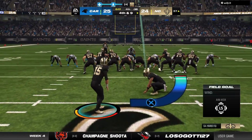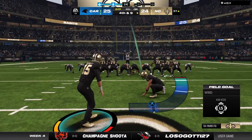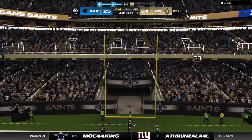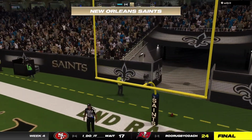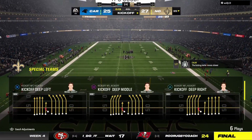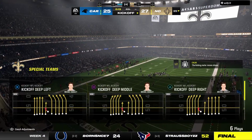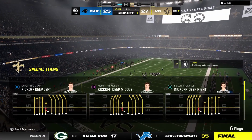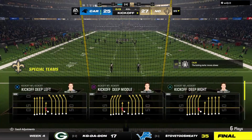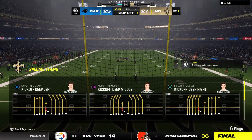So here comes a very important kick now for Michael Badgley. This to almost certainly win the football game. Badgley's kick is good. And the sideline celebrates as they have taken the lead in the final minute. And I tell you, when it comes to needing a field goal in closing seconds pressure situation, there's something to be said for having a veteran kicker trot out there. Agreed. It's so nice to have someone you can rely on, someone who you know has done it before. And this guy's as cool as they come, isn't he?